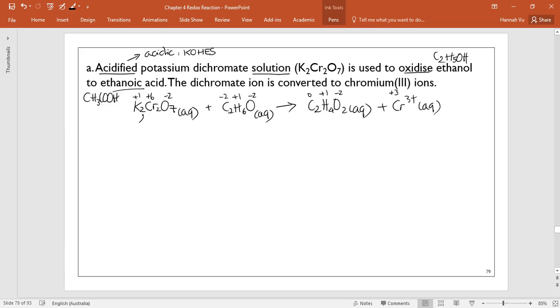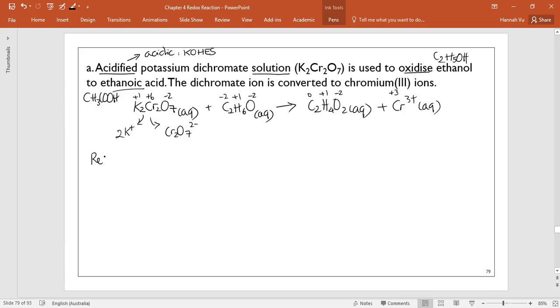So I could split it into 2K+ and Cr2O7 2-, and because you don't actually see potassium ions being oxidized or reduced since it's not mentioned in the question, I think it's safe to assume that it is a spectator ion and you don't need to include it in your equations from now on, as the question says that you should leave out any spectator ions. I don't think you can split anything else. Ethanol and ethanoic acid are both covalent. Ethanoic acid is not strong enough to be considered to be fully ionized.